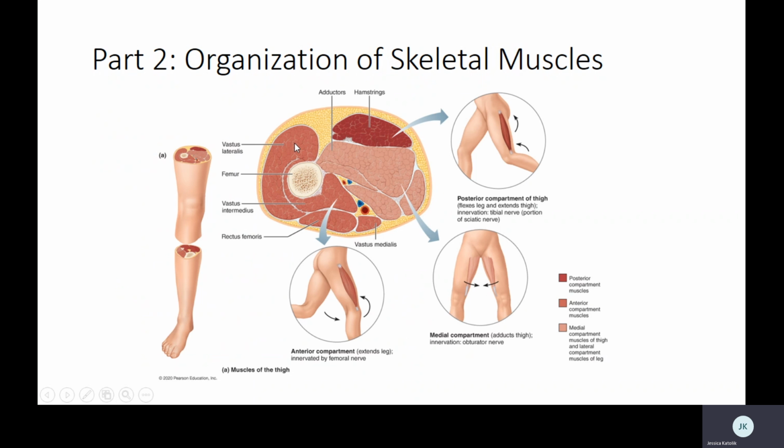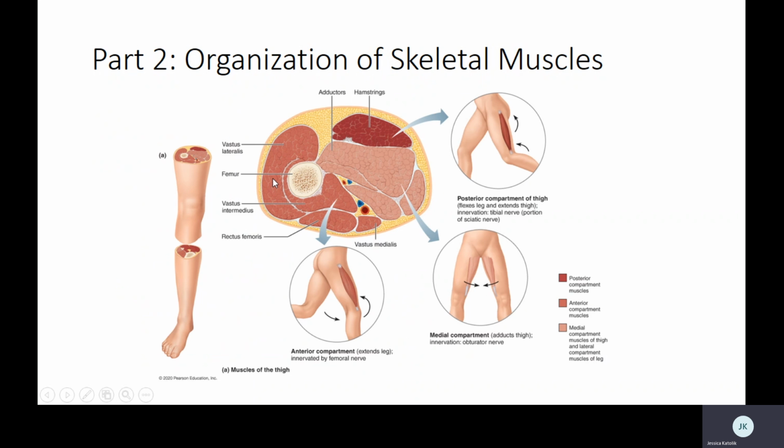So let's first look at the anterior compartment. The anterior compartment contains muscles that are part of the quadriceps group. So when you're working out your quads on a really hard leg day, these are some of the muscles that you're working out. The quadriceps group has four muscles in it, hence the name. We have the vastus lateralis on the lateral side, vastus intermedius, which is a little bit deep, vastus medialis, which is more in the middle, closer to the inner thigh, and the rectus femoris.